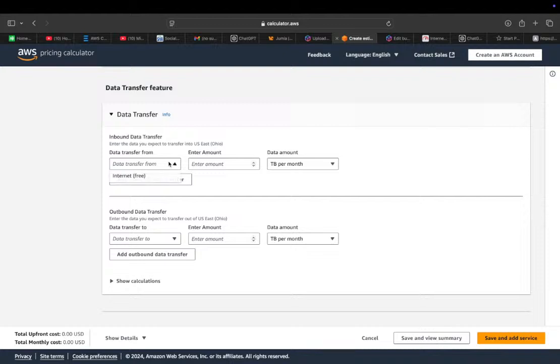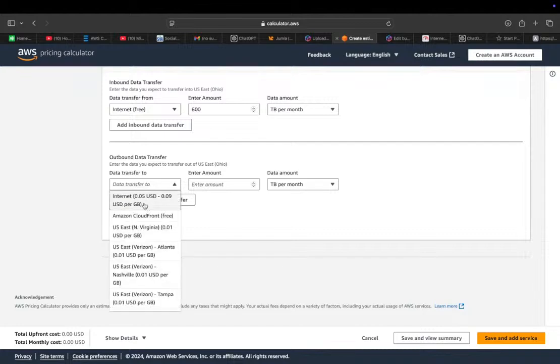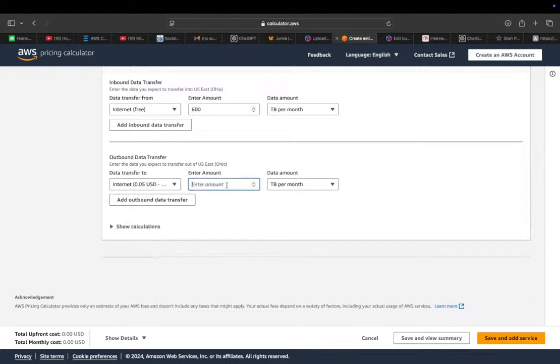If you're transferring data from inside AWS, nothing will be charged. If you are transferring data in 600 terabytes per month, nothing will be charged. But if you are transferring data out to the internet, you'll be charged. So let's see, for 1 terabyte, they charge this amount of money.